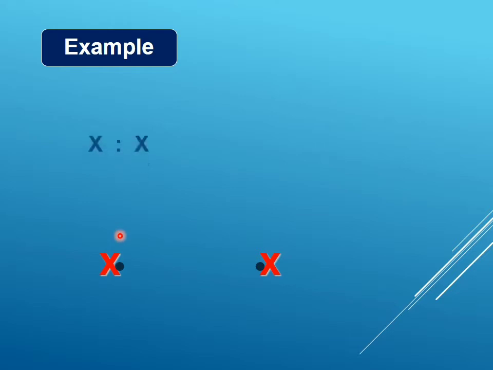So how can we write the equation? It will be UV, and then when the single bond is broken, we will use a half-headed arrow to show that each electron is given to each X atom. So this is a half-headed arrow, showing one electron is given to each X atom. So we will get two X free radicals.